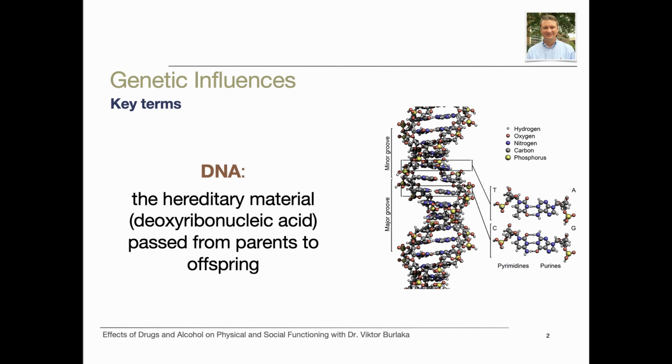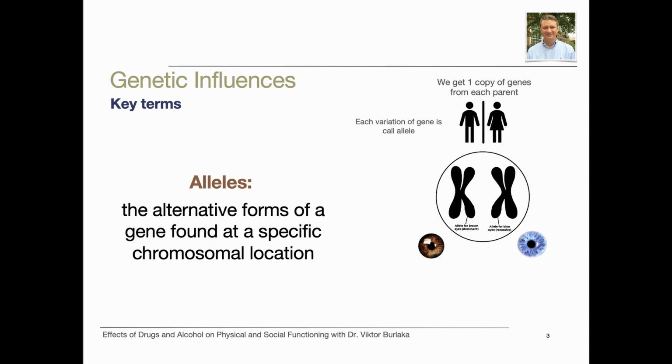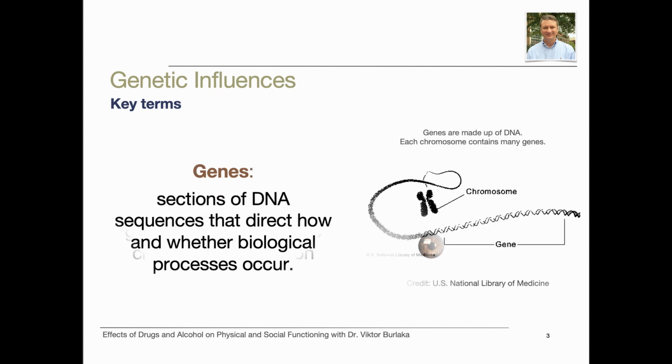First of all, let's review the key terms used in this module. On this slide you can see DNA, or deoxyribonucleic acid, is a molecule composed of two polynucleotide chains that coil around each other to form a double helix, carrying genetic instructions for the development, functioning, growth and reproduction of all known organisms, and many viruses. An allele. An allele is a variant form of a given gene, meaning it is one of two or more versions of a known mutation at the same place on a chromosome.